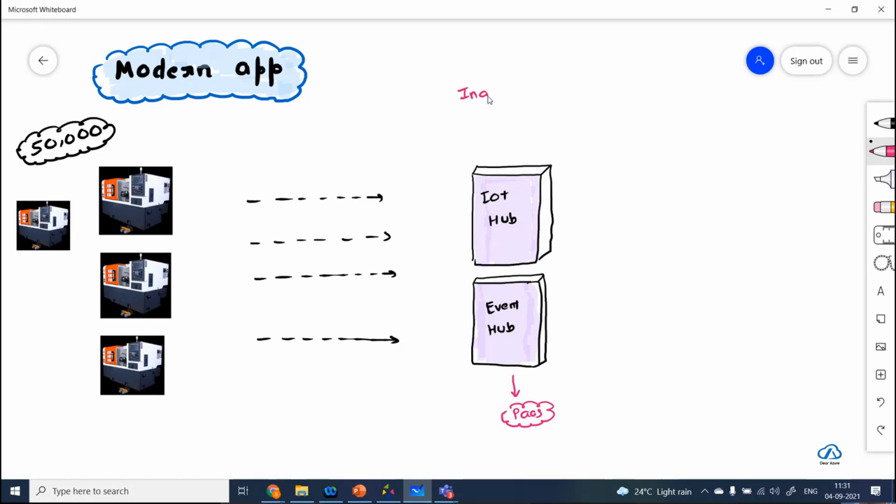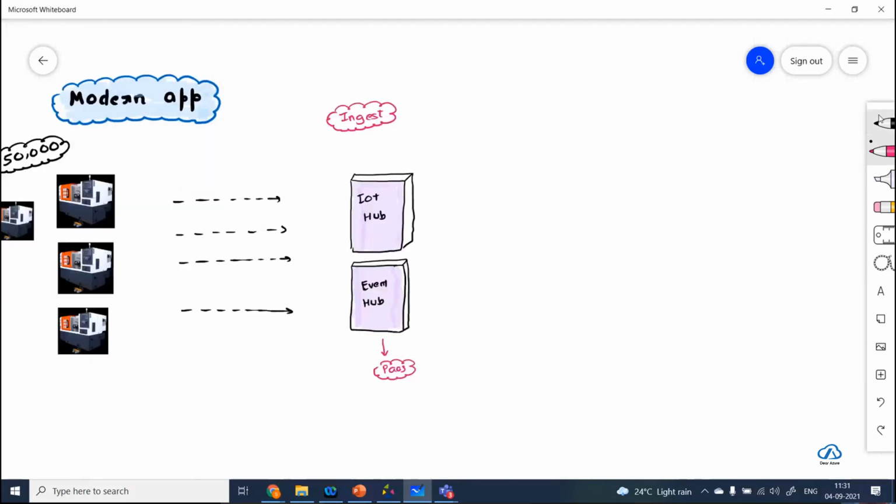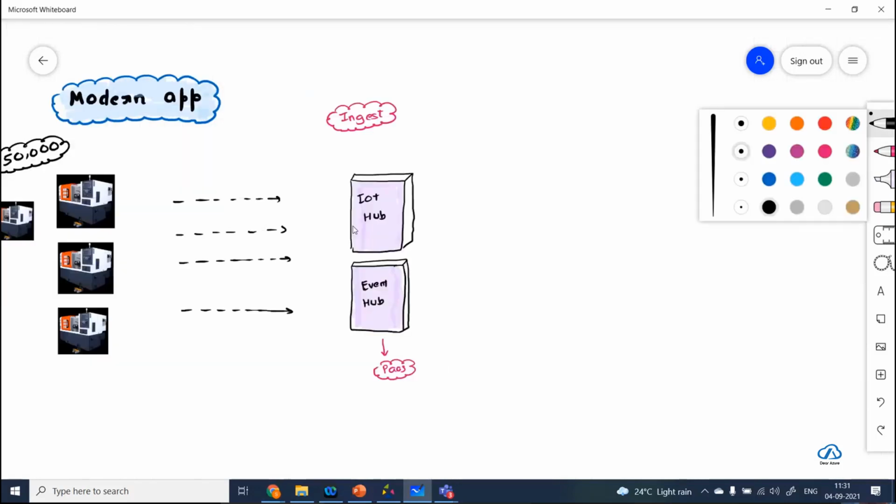Now, when the data is ingested, then only can you do something with it. If you are unable to ingest the data properly, then your solutions will not behave properly. So whenever you ingest data, then comes the processing part. Like how do you process it? In modern applications, they might be using some ingestion layer solution such as IoT Hub or Event Hub to get the data in. Then we start doing the processing over there.